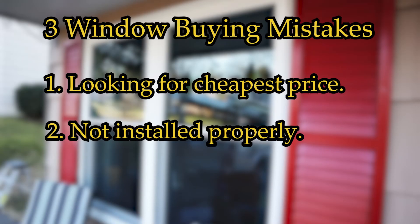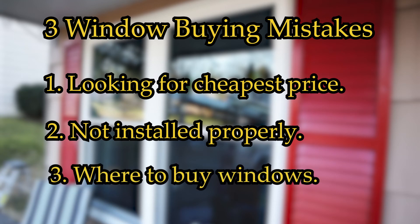Some of the other common mistakes made is where to buy your windows from. I always recommend buying locally from a local manufacturer or local distributor, because there you have a hands-on approach to any problem you may have down the road. You can walk in the door any day and there's a live person who knows the product and sold you the product. That's an important factor — the market lets you buy windows anywhere, but who's going to stand behind it when you have a problem? So it's important to support your community and buy locally.